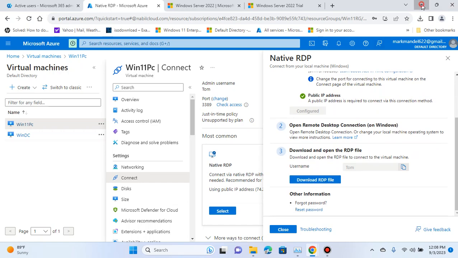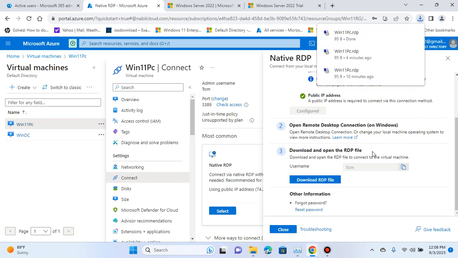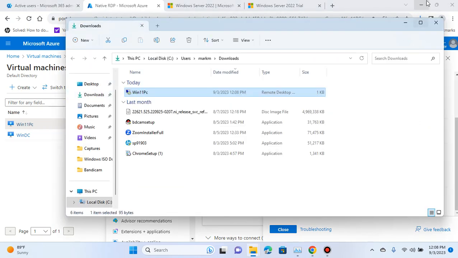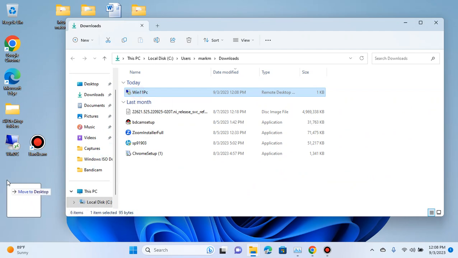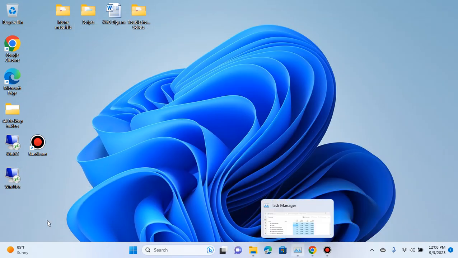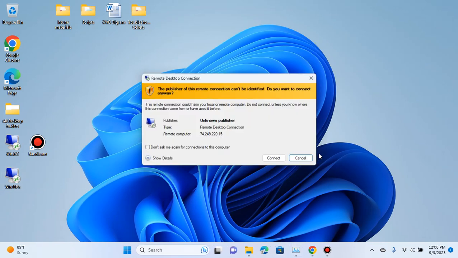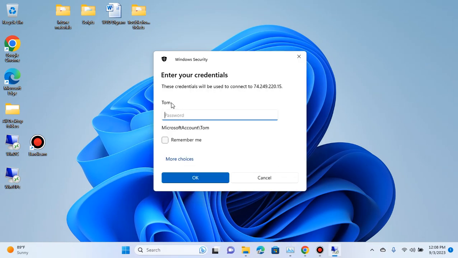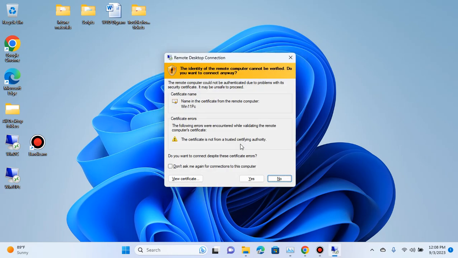And what I'm going to do here, I'm going to go ahead and download the RDP, which I have here. And again, as I mentioned to you, I drag it and drop it here to make it very easy for me to double click on it, as you can see, then select connect, and voila, it comes up with the username that I selected, remember. Then I'm going to put my password, enter. That's a nice message. It says name certificate, which is a good message.